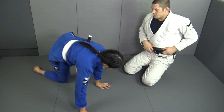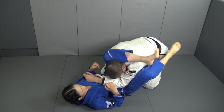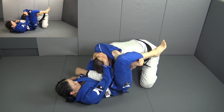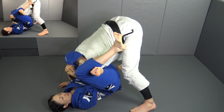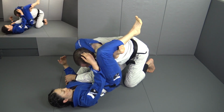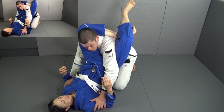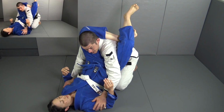So let's say Fem's lying down here and let's do this side here. She locks a trap triangle and she keeps me looking down. So she's got wrists on my head and I cannot look up. When I stack, I end up putting myself in a very compromised position. If I can stack and begin looking up and towards her, then what begins to happen is I can go to the next stage of escaping a triangle, which is to get my head over my hips and start creating a vertical spine here.